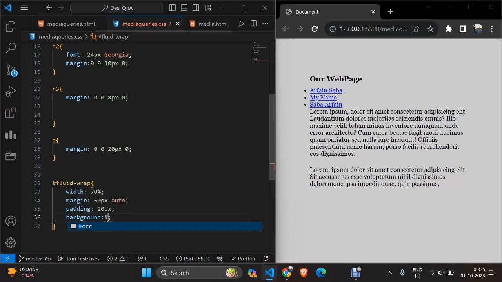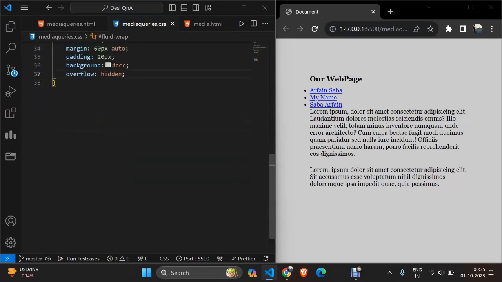Let's make it hash 0CC, not the capital one, this one. Yeah, this one. One more thing we can add is the overflow property, overflow hidden. To make the video short, I'm going fast as we have already learned all these things.